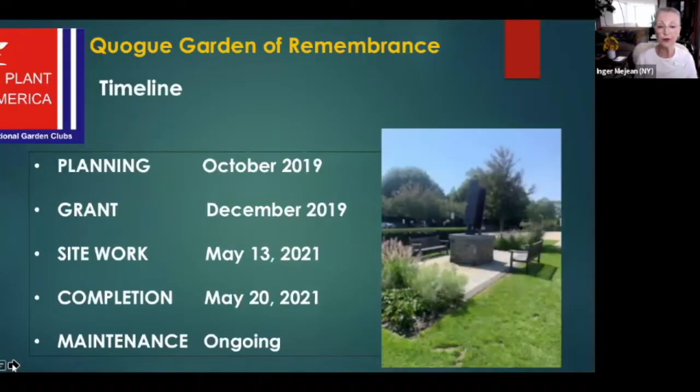Fast forward to 2015: a tribute to the Quog Volunteer Fire Department began with an idea to create a sacred place — a garden. In late 2019, we applied for the $1,000 grant from Plant America, and by December 12th we were thrilled to be the recipients. Plant America brought the sunshine to this project and made the entire operation possible. We wanted plants that had a connection to lower Manhattan, and with cuttings from Battery Park's Gardens of Remembrance, we accomplished that.